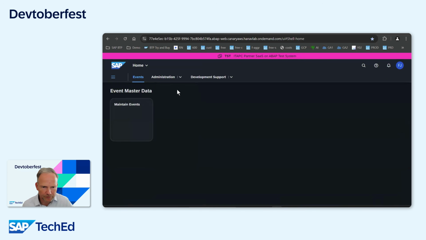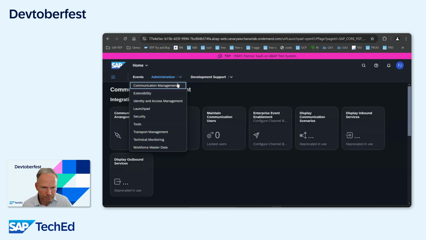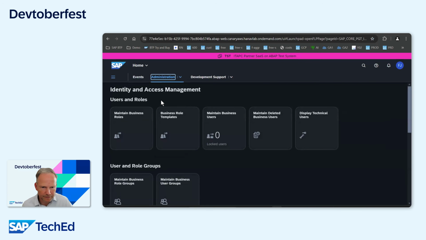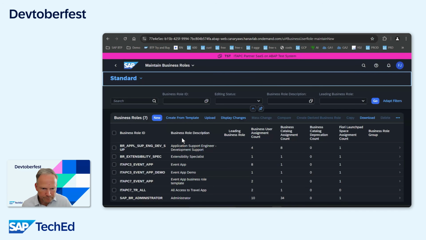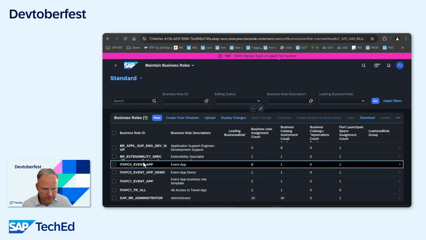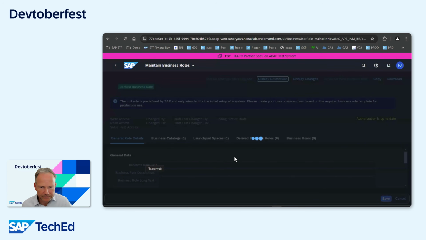And now, due to the fact that I'm also an administrator, I can assign the respective business role for the event master data management to my user, and this is done in the identity and access management section. So I already generated a business role out of the transported template for this business role, and I can assign the respective users.